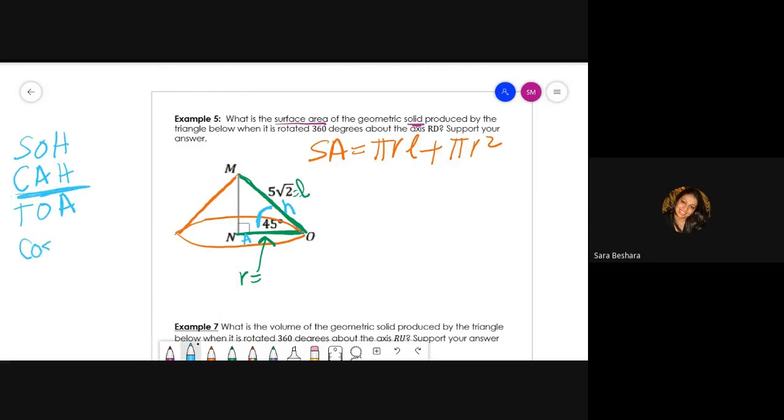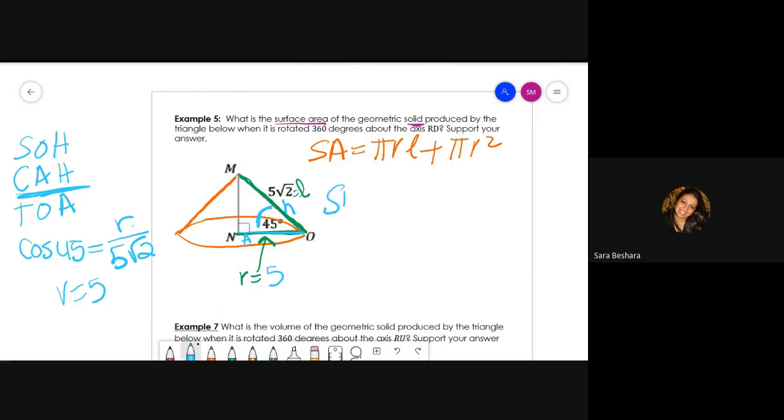So cosine 45 equals adjacent, the R, divided by the hypotenuse, 5 square root of 2. R is on the top, so we multiply: 5 square root of 2 times cosine 45 equals 5. So R equals 5.